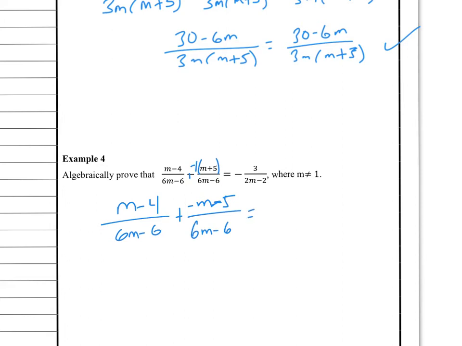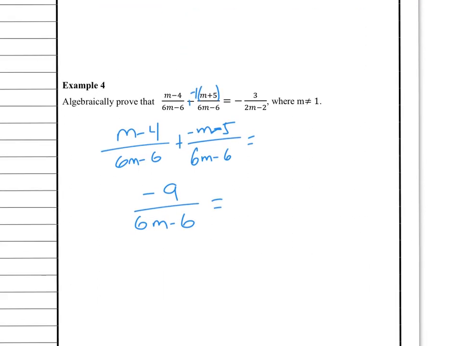So my numerators here are pretty straightforward, pretty easy. I can add the m and the negative m, they cancel. And then when I add my negative 4 and negative 5, I end up with a negative 9. So I get negative 9 over a common denominator of 6m minus 6. Except my goal is to show here not that it's 6m minus 6, but that it becomes 2 and m minus 2. Well, just like I talked about in this last question up here, we can divide the 9, the 6, and the 6 all by a constant. That constant would be 3. And when we do so, it ends up working out in our favor. So we'll divide it by 3.